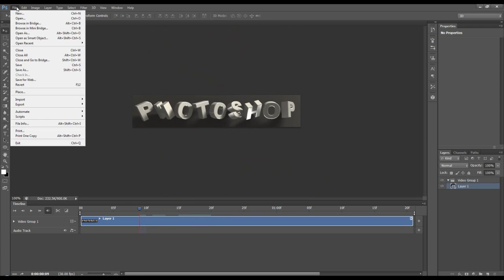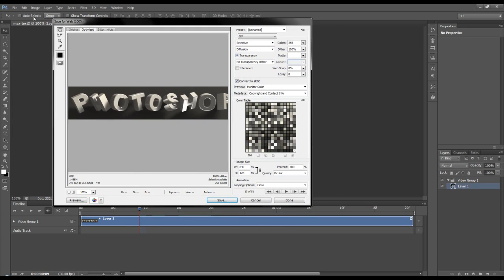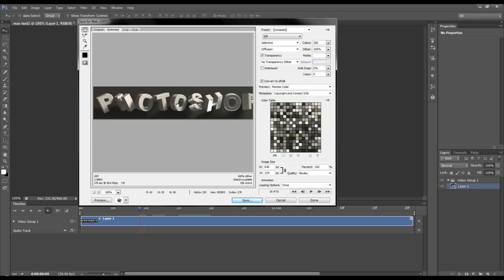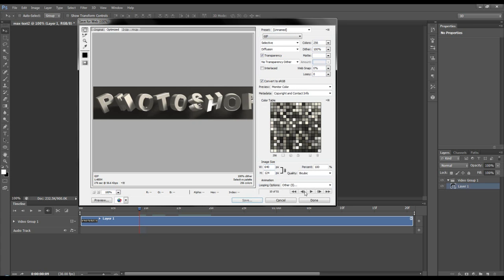And then we come to File, Save for Web and Devices. Now you can do a File, Save As and choose the GIF file format, but you won't have it as an animation. It will just be an image. Right, there's some options in here, I'll go over a few of them. You can loop it forever, or you can set a custom count, so you could have it loop 5 times. And there's your play button, and that's going to play 5 times. Let's just set it to forever.